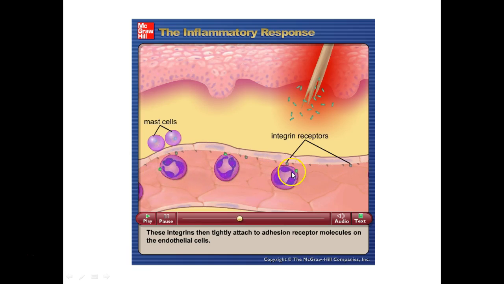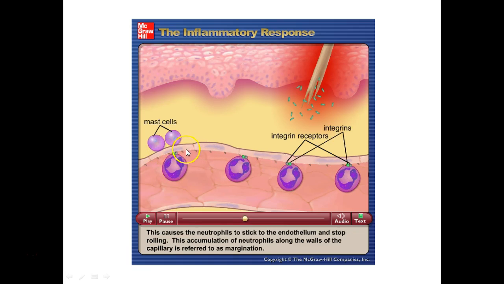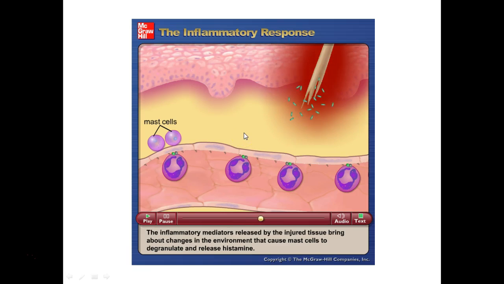And these white blood cells also have receptors on their surface for the receptors that are going to become available on these endothelial cells. The whole reason for this is to get the movement of these cells into this area, right? So it's all chemical communication and the use of receptors and molecules that they can bind to.